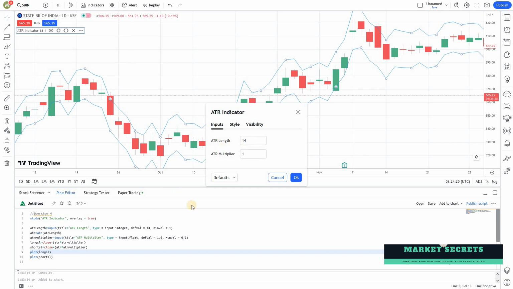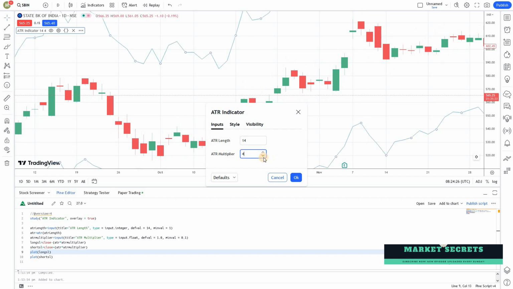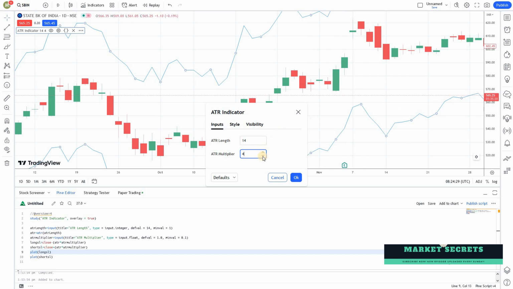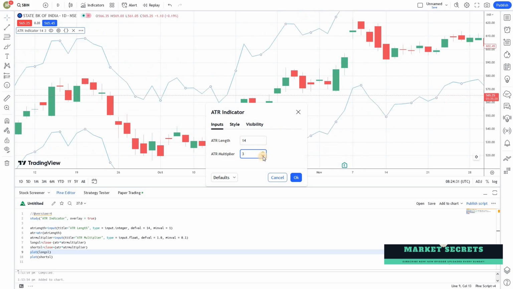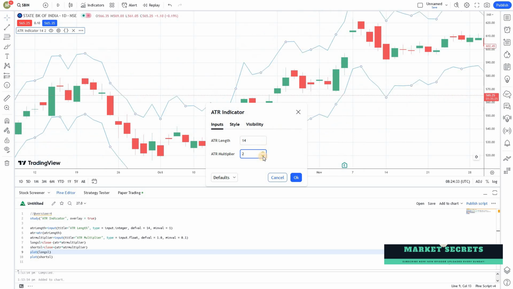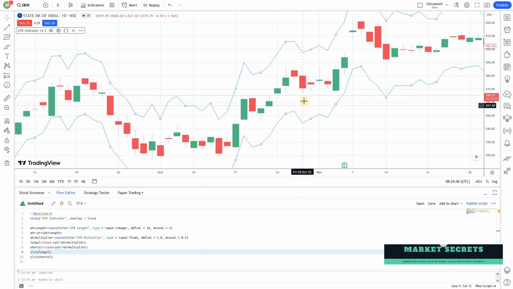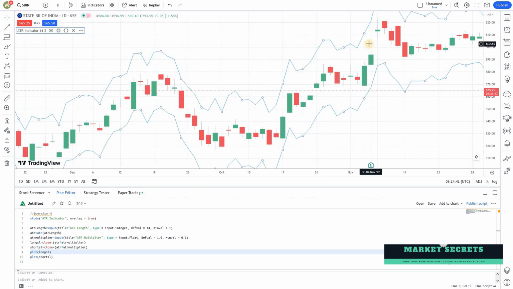Here we have given 14 as the ATR length and multiplier as 1. If you want, you can give the multiplier as some other value. If you change it, automatically it's changing. You're seeing it in the background, right? This is the beauty of this input parameter. So I've set it as 2. I'm seeing that trailing stop loss for both long and short sides as a band here.